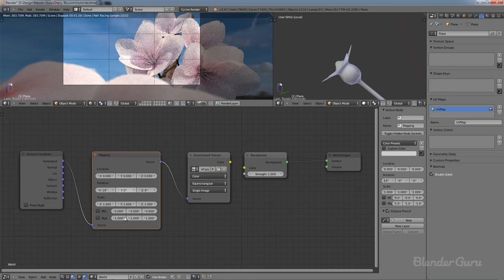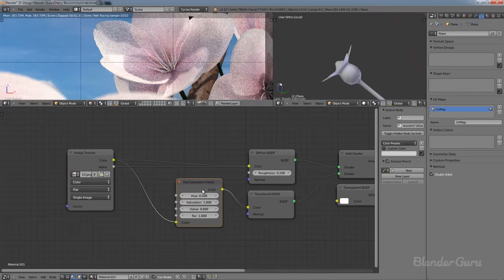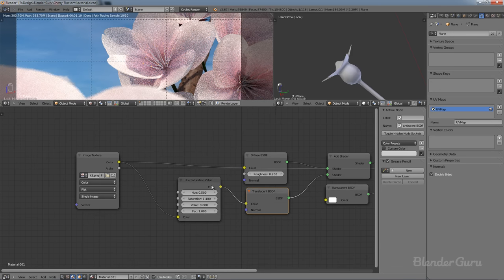Oh, one other thing I was going to fix as well is the material of our translucency shader. Generally what you find, especially with plants like petals and stuff, is that if you look at a red flower from the front and then look at it from behind where the sun is shining through it, the reverse side is more saturated. I think that's because it's passing through more cells, so it's picking up more color. So for this point right here, you've got the translucency, which is dulling it down to a 0.6 value, which is correct. But I actually want it to be more saturated. So I'm turning up the saturation for the translucency, and that will make it pop a little bit more. So that will definitely help.